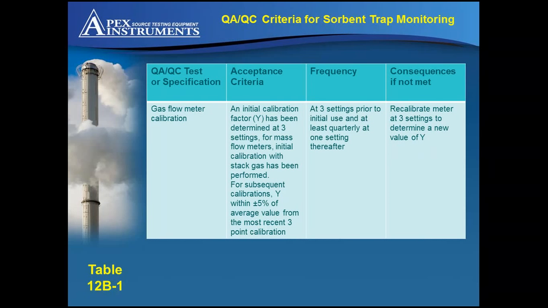Gas meter calibration. Gas meters, new systems are all calibrated at a minimum of 3 settings. We're actually moving more to a 10-point calibration. We've been using dry gas meters for over 30 years in our systems, with over 10 years experience using dry gas meters in our automated sorbent trap systems. Lots of experience with them. They're easy to calibrate and easy to verify using a reference device, secondary reference meters.